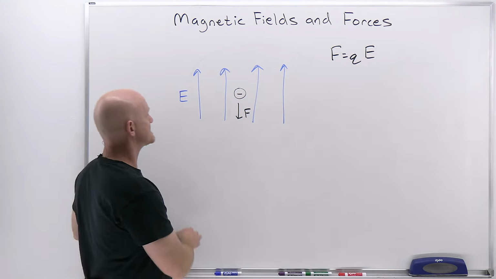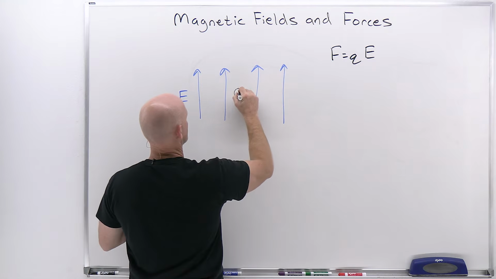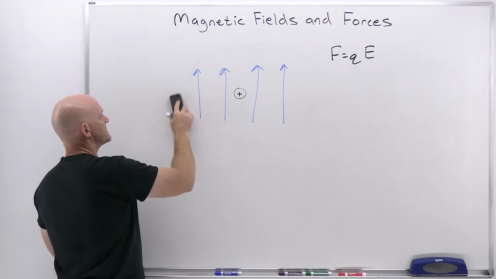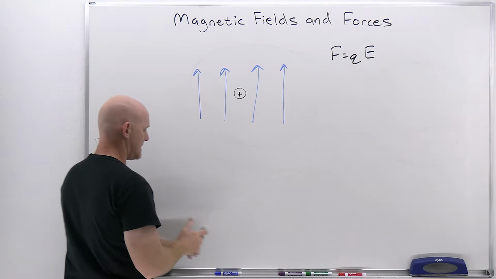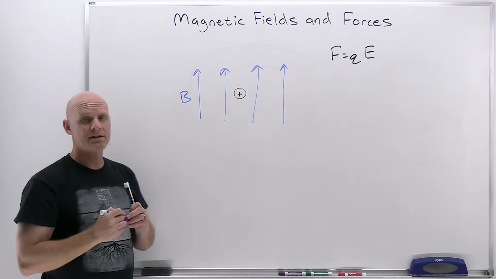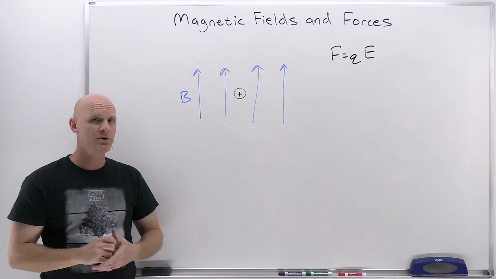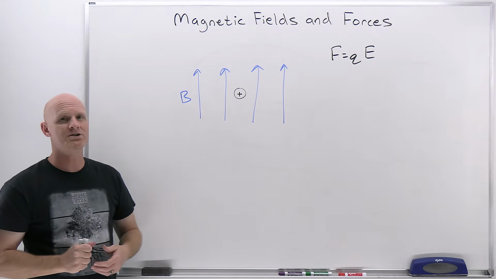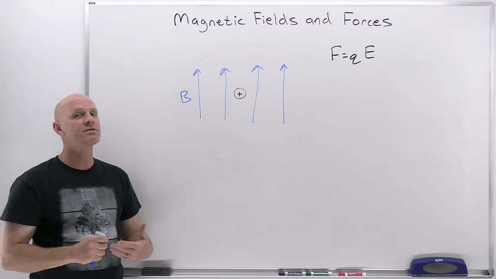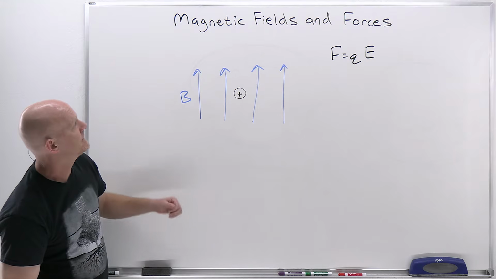Let's swap some things out here. Let's go back and start with a positive charge again. But instead of an electric field, now let's make it a magnetic field. It turns out the symbol for magnetic field is B. It will be measured in Tesla as the SI unit. We'll find out that Gauss is pretty common as well, because a Tesla is pretty big. There's 10 to the 4th Gauss equal to 1 Tesla. But the Tesla is the SI unit.